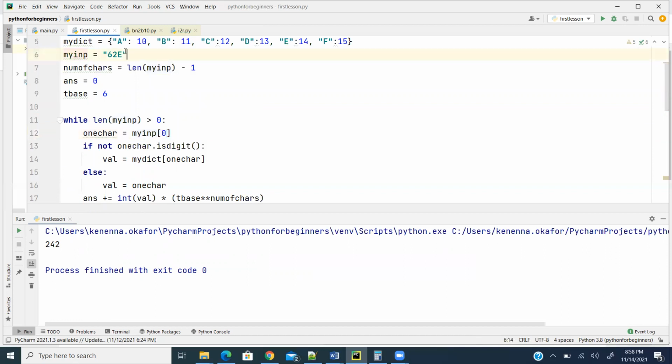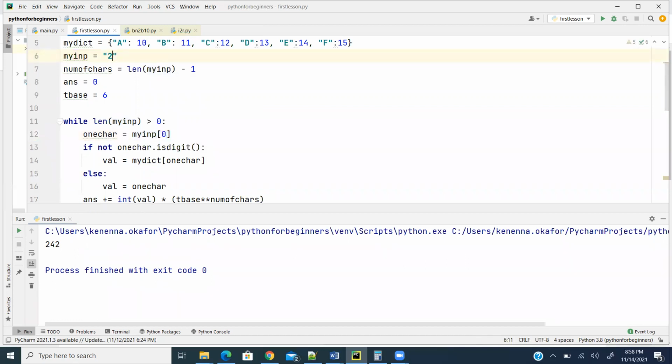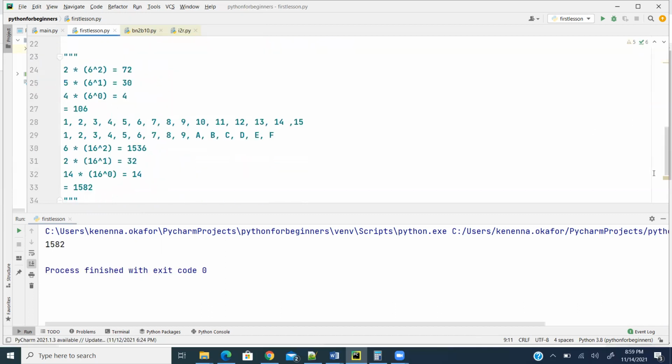Try 254. 254. Oh, sorry guys, that's correct. I ought to change the base. So this should be base 16. Since I'm using 62E, 62E base 16, what will be the decimal equivalent? 1582, and that's what we got here, guys.